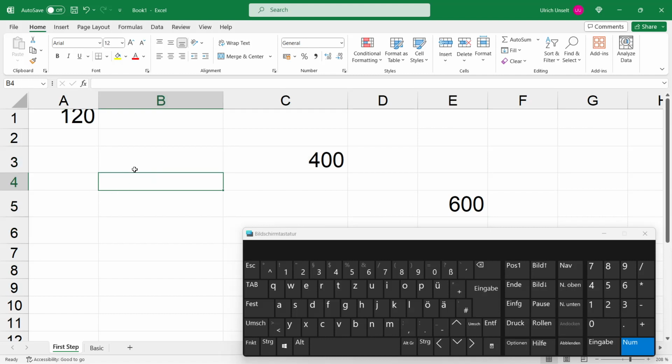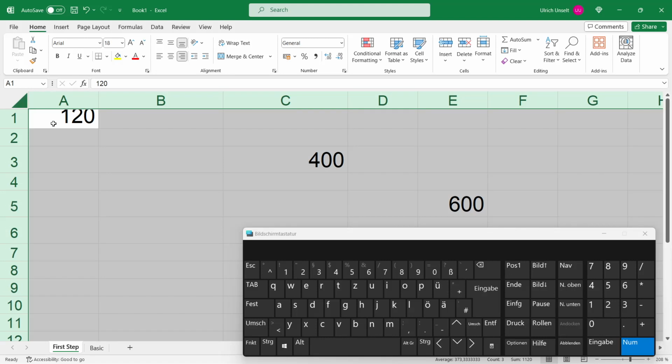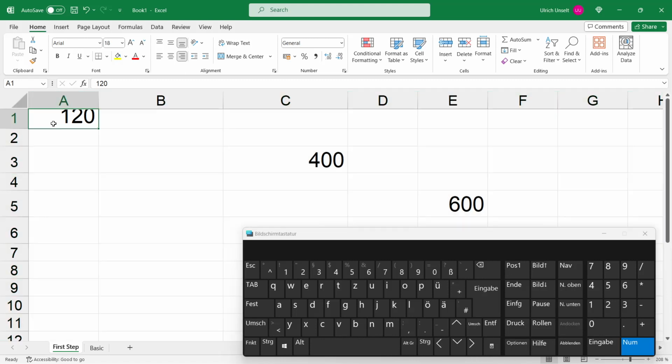Another way: how can I highlight the complete worksheet? All the columns, all the rows you can see, and also the ones you cannot see. There, below our name box, is a triangle. Just click it, and all the cells in the complete worksheet are highlighted. If you want to use the keyboard, use Control and A in order to highlight all.